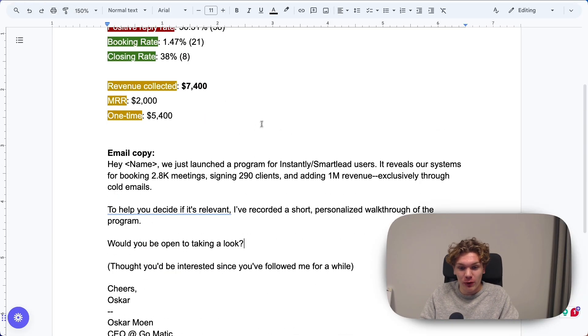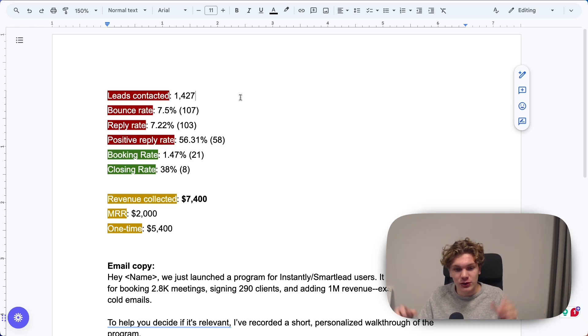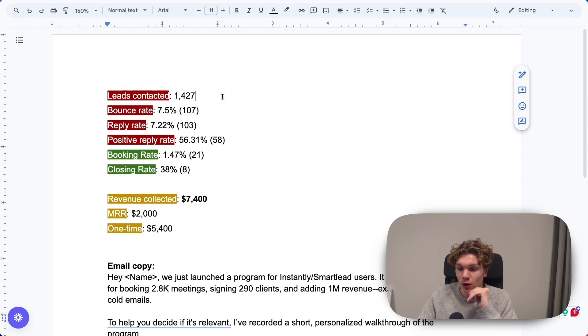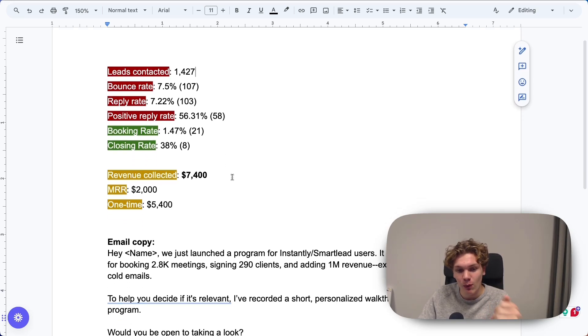Now to the point here — why did it work? It would have worked a lot better if we put more effort into it and actually did our routine setup. But we simply didn't have time to fix this campaign. We've had so much going on with Vinna and creating the school and everything. So we've just let it run and basically burnt all of our domains. But why, despite the bad copy, the bad video, and the high bounce rate, did it still perform?